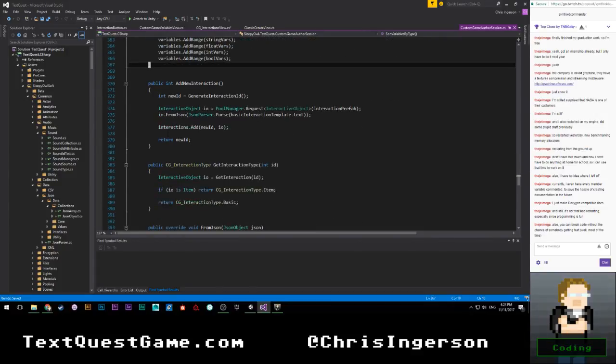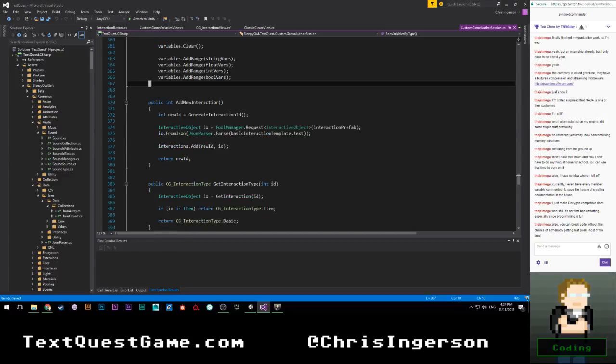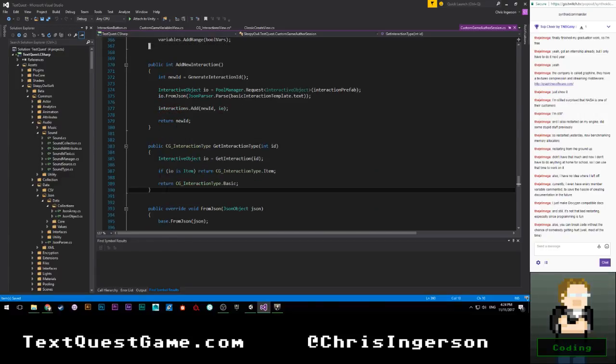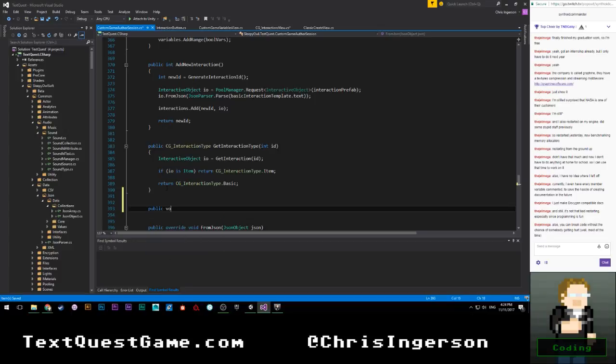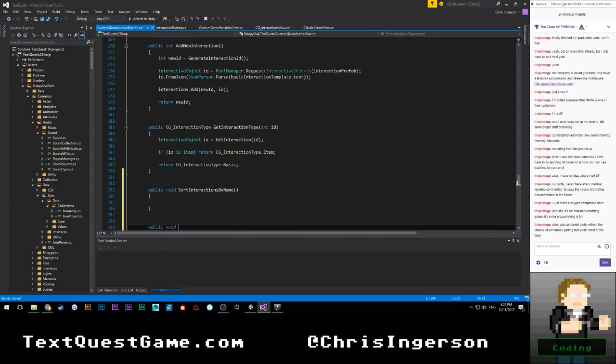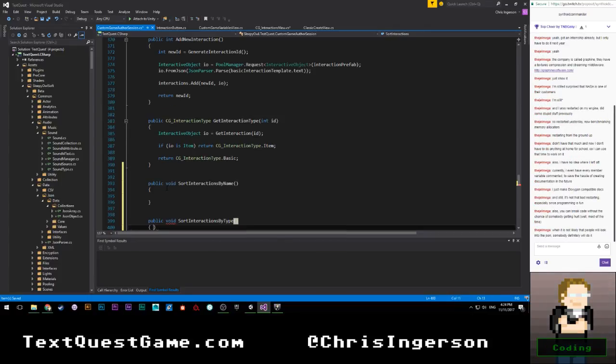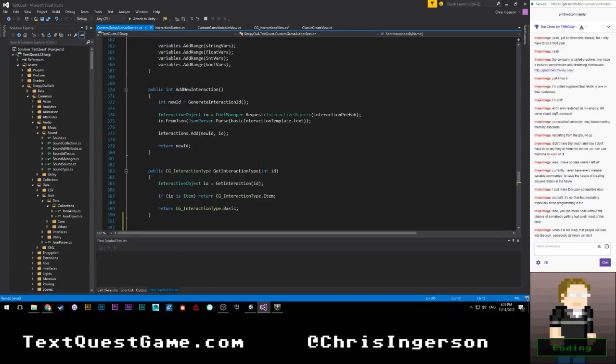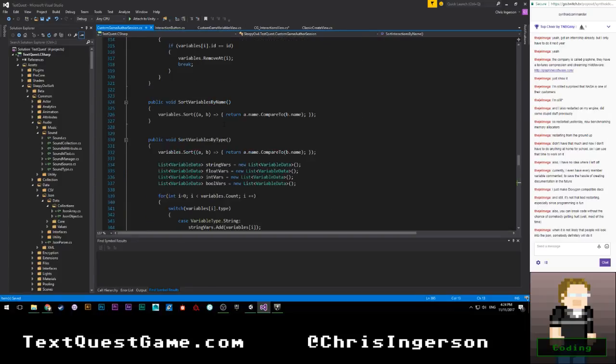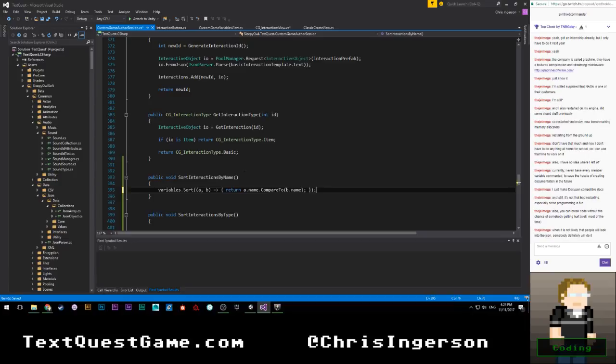After all of that fun stuff, we'll say public void sort interactions by name, and public void sort interactions by type. And for this, by name, it's super easy. We're just going to do the same exact thing that we were doing for variables. So we're going to say interactions.Sort.